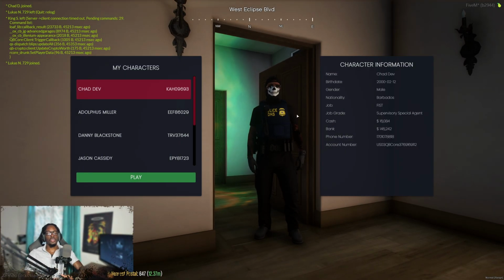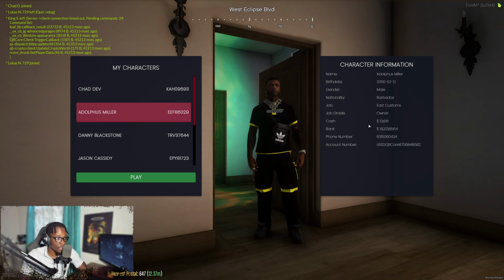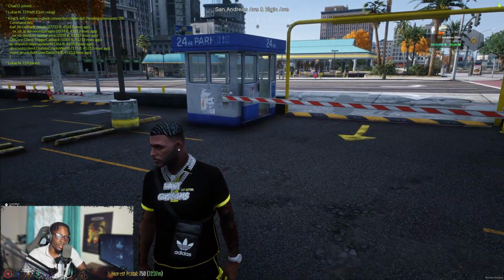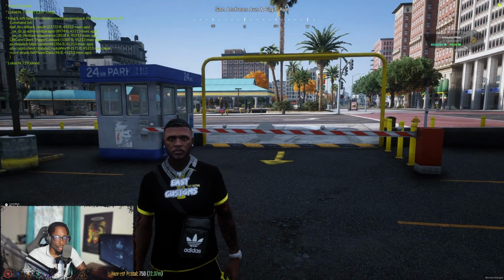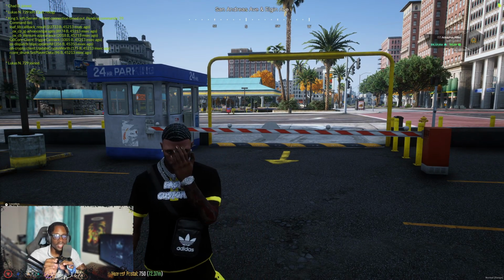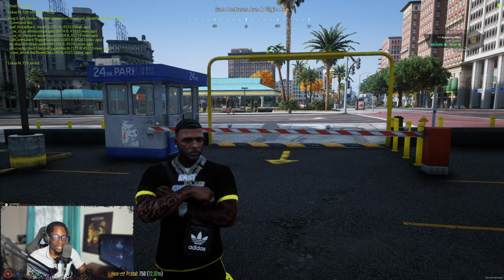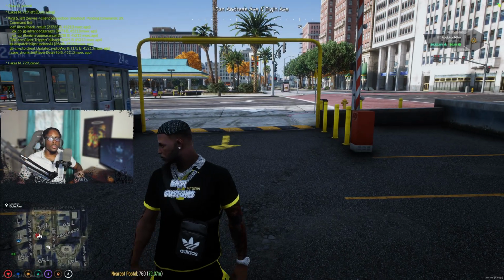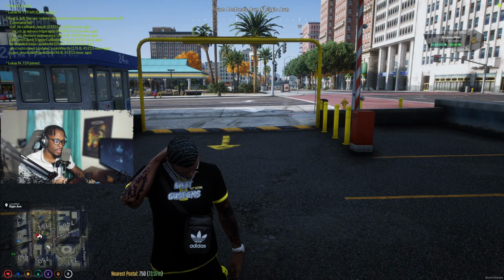So when you're creating your characters, make sure that you create an atmosphere or have an idea of what your characters are going to be whenever you join into the server and do certain stuff. So let's go on ahead and fly in as Adolphus Miller at this point, and I'm going to show you guys a few other things for you to be able to understand and go through whenever you're selecting your characters. Actually, things that are going to improve your roleplay ability and let you communicate with other players in the game.